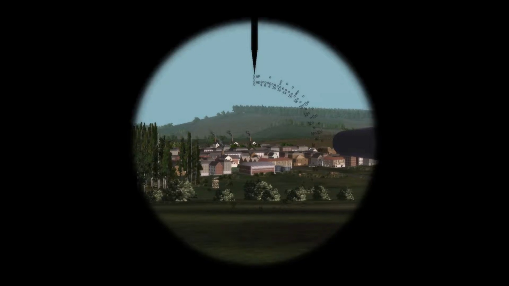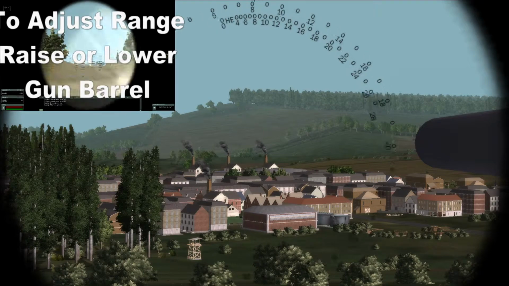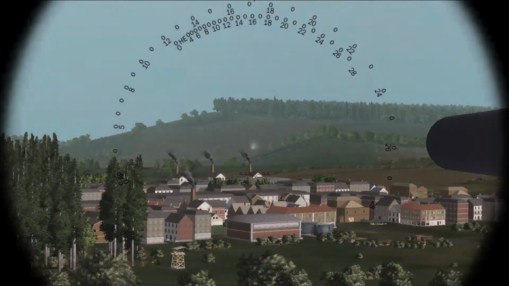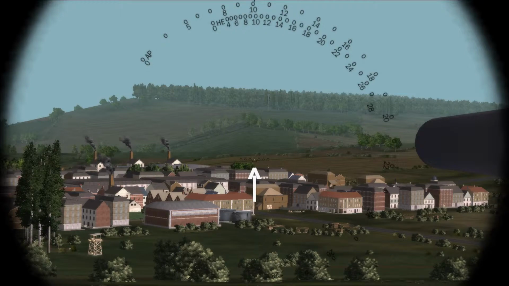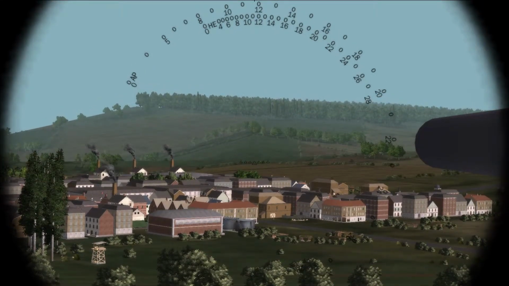The gun sight on some tanks is in a fixed position and cannot be ranged, while others have the ability to make adjustments to the range by using page up and page down keys. To fire the main gun, I left-click the mouse. Note in the center of this particular reticle is a series of triangles with a larger one in the very center. That's what I use to aim with.